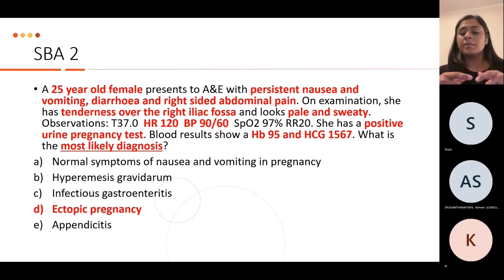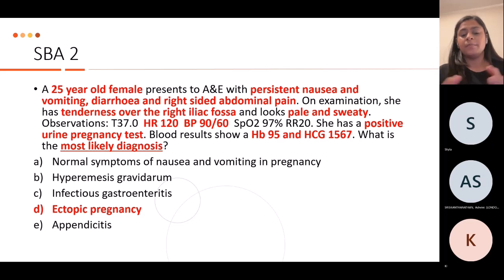The other thing is sometimes it's not always clear cut whether this person has an ectopic or an intrauterine pregnancy or is going through a miscarriage. And so we can even do serial HCGs in order to track the progress of this. What you would expect is that in 48 hours' time, if this was a normal intrauterine pregnancy and she did not have an ectopic, it would at least double. So you'd repeat the HCG if you didn't have a suspicion of an ectopic or you couldn't see anything on a transvaginal scan.